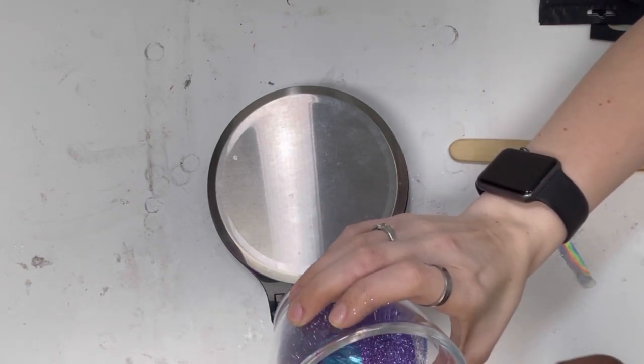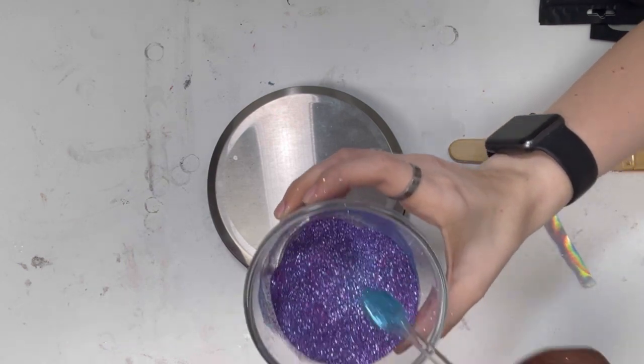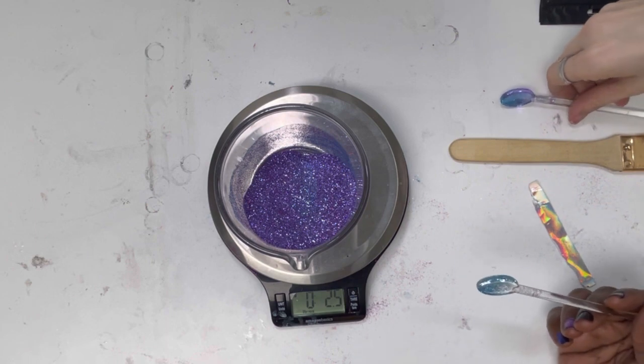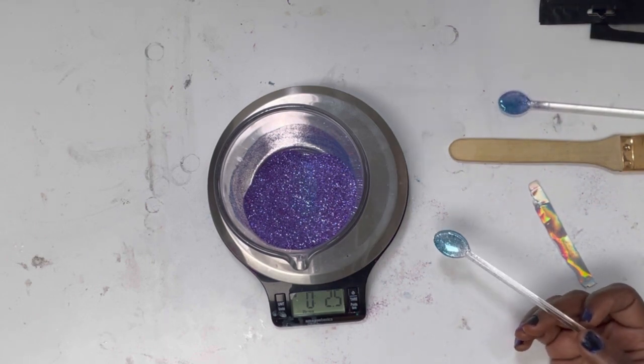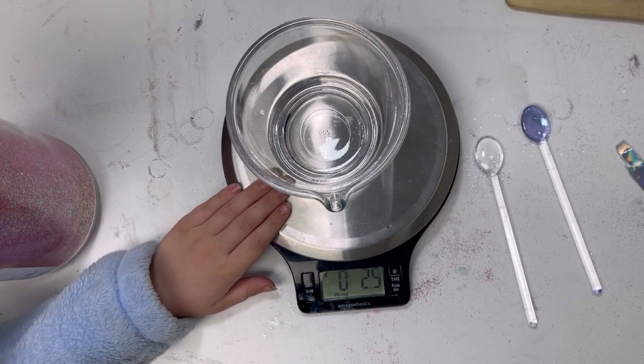Anyone who tells you you can't custom mix ultra fines is lying to you. Yep, that's gorgeous. We'll keep that one in the family. You want me to keep this one in the family? Yes. All right, ma'am. What do you tell Miss Misha for her first glitter mix? Thank you. Good job. It adds pressure. Okay.